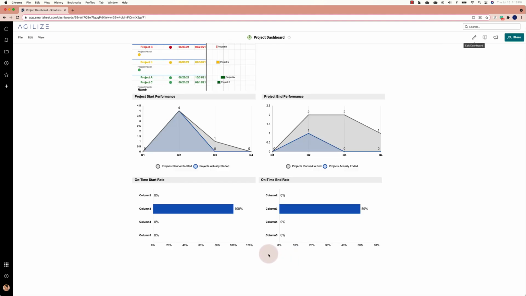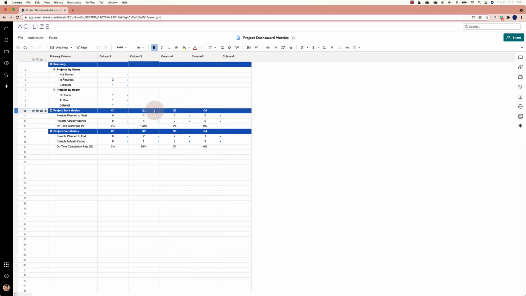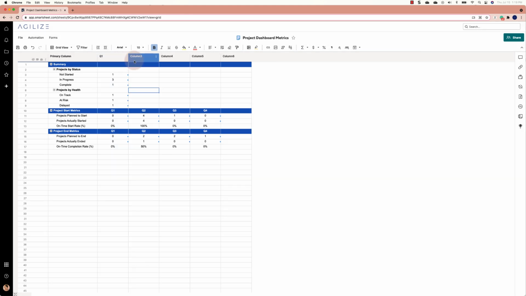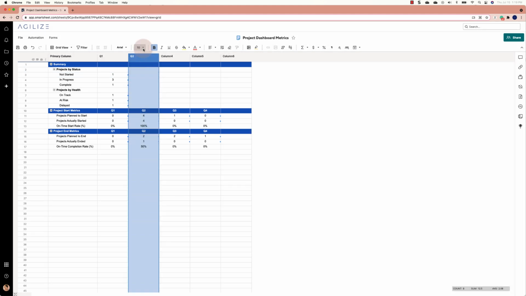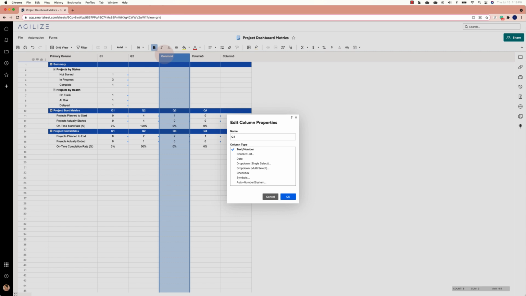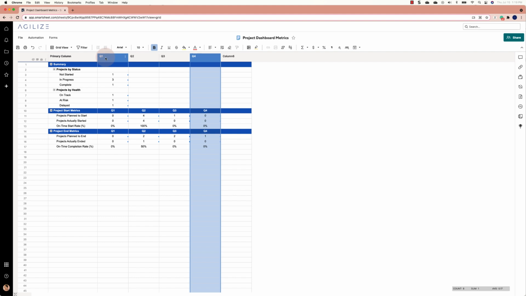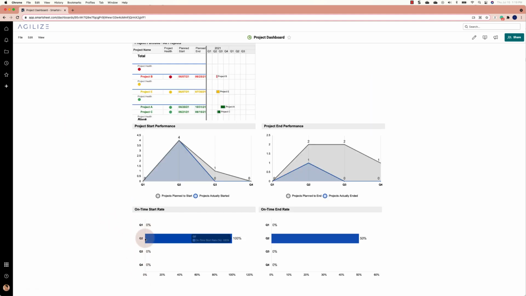All right, let's take that quick second to update our column headers in our metric sheet. You'll go to your Browse tab and jump into the workspace where you have your sheets. On our sheet, double-click on column 2, and we'll rename this to Q1. Do the same for the remaining 3 columns. Once your column headers are updated, go ahead and save the sheet, and let's jump back into our dashboard. As you can see, our quarterly headers have now been updated on our on-time start and on-time end rate charts.